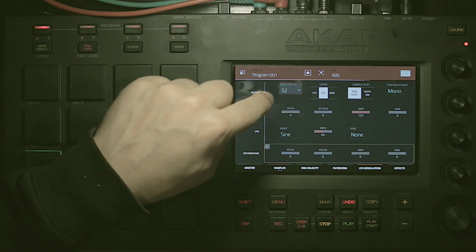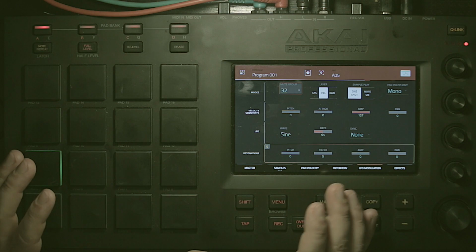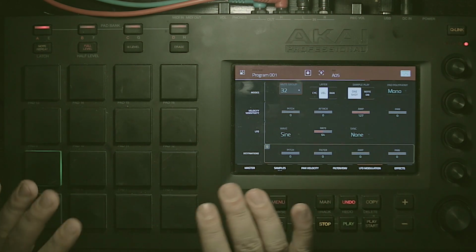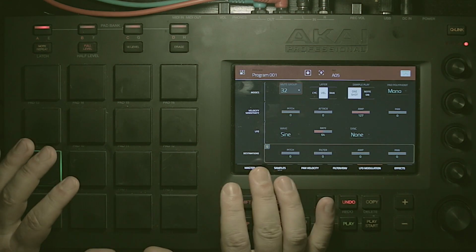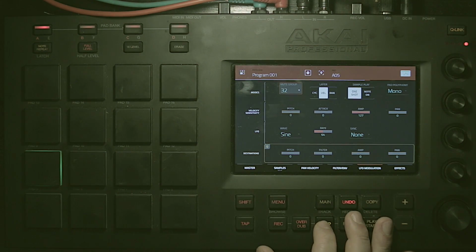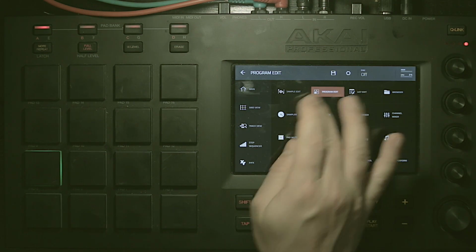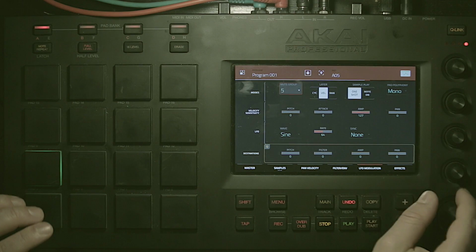Well, the thing is that if this didn't happen, you would be able to use the MPC as a looper, a live looper. You could do the same thing as those loopers that you have, and I'll show you how you could do that. Basically, if you record, let me just bring this out of the mute group.